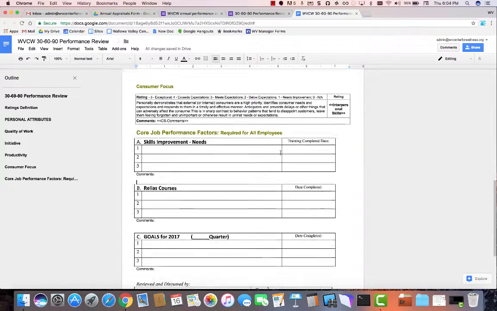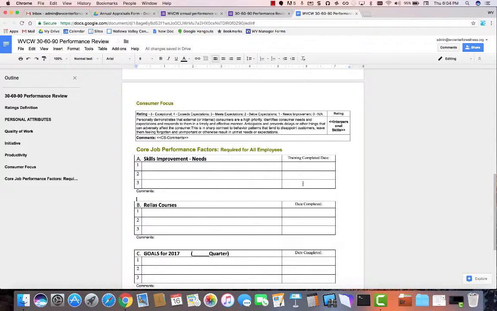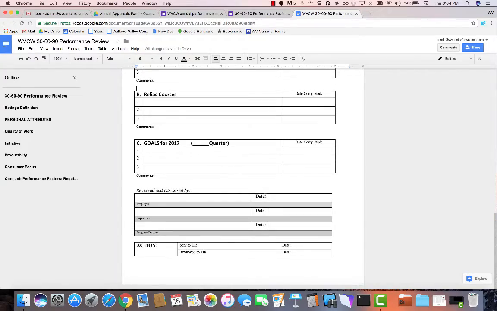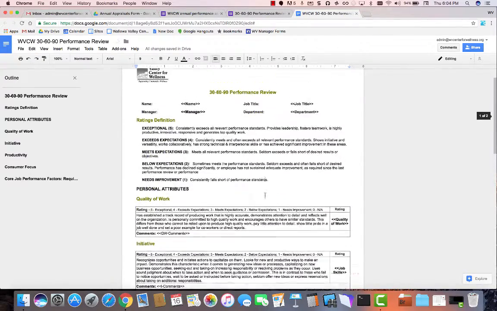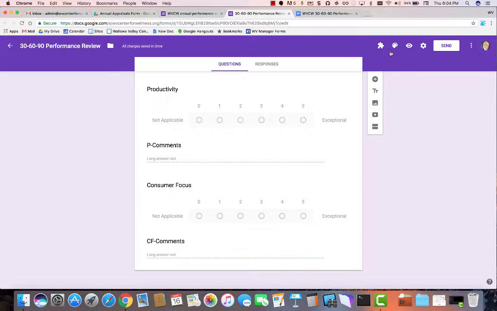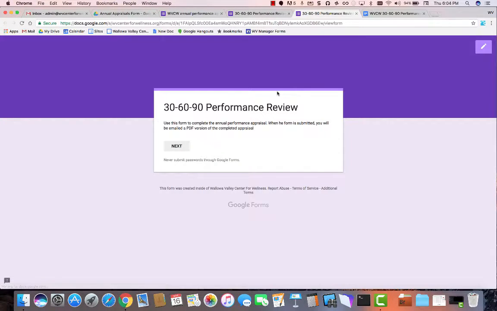So looking back over here, the rest of this could be filled out by the form, but I'm still thinking you want to create the form and have the people fill that part out. We would have to discuss that. So basically, I got 2 steps done. I have the form. Let's preview it and see what it looks like.